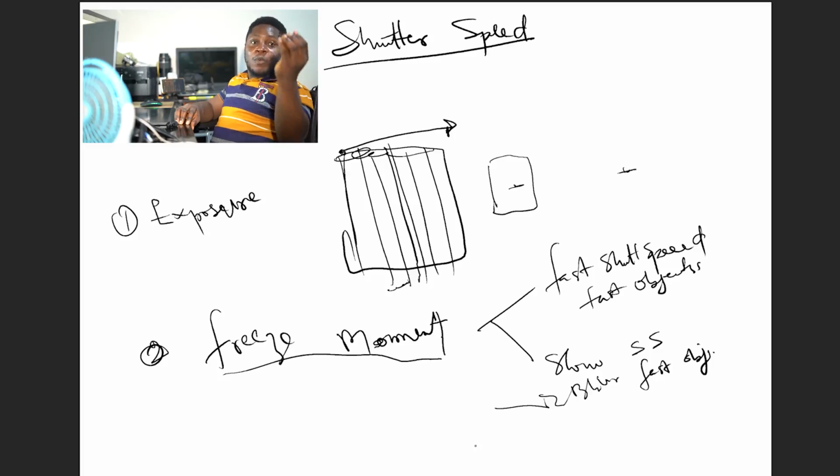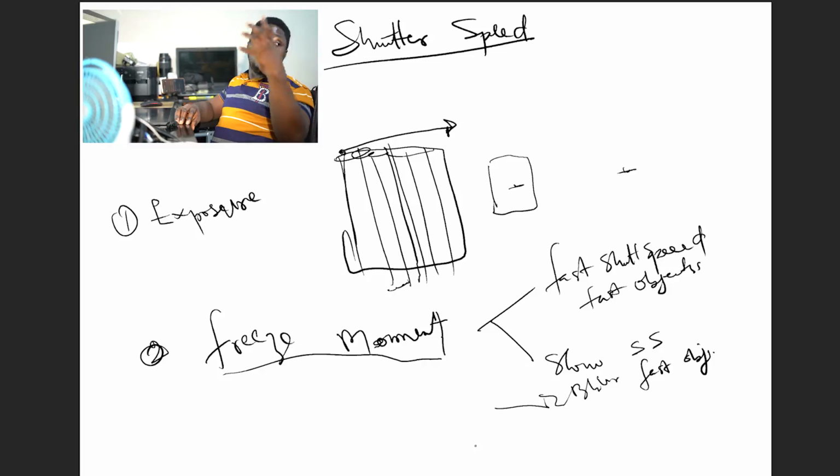Are you getting it now? Probably because the light available to you at that point in time is not much. This happens mostly at night or in the evening when the amount of light is very limited, it's so small. So the camera will have determined that okay, this light is not enough to capture this picture.